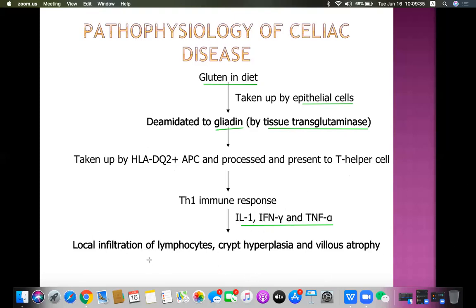They will attract other lymphocytes. Okay, they will activate other lymphocytes. At the same time, crypt hyperplasia will be there. There are a lot of glands in the intestine, which are known as crypts of Lieberkühn or intestinal glands. Now because of the constant stimulation, these glands will increase in number, and they start to function in increased amount also, and there will be the most important point known as villous atrophy because of severe inflammation. So this is the pathophysiology of celiac disease.